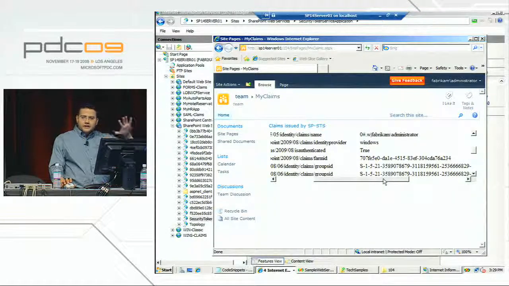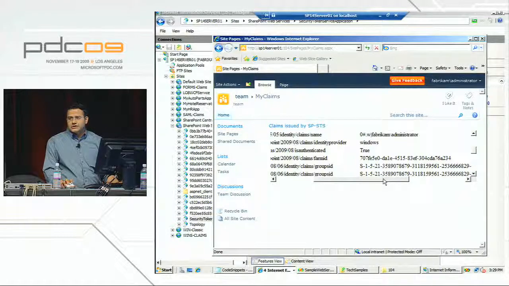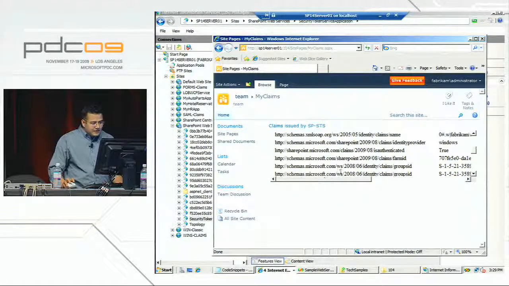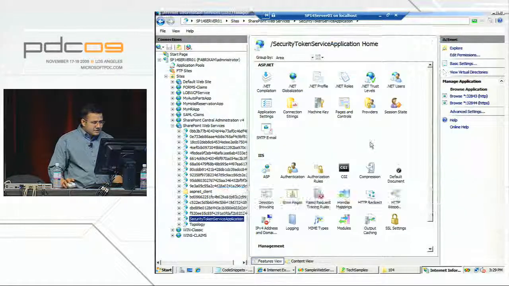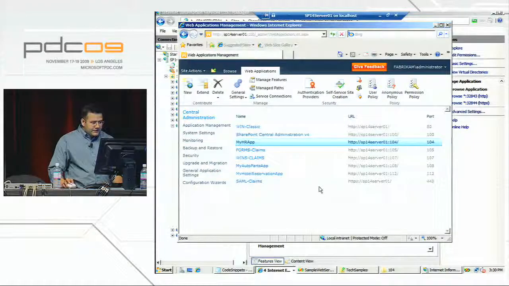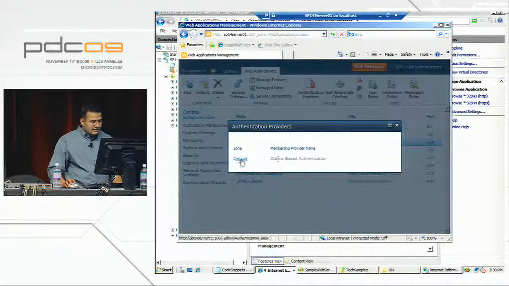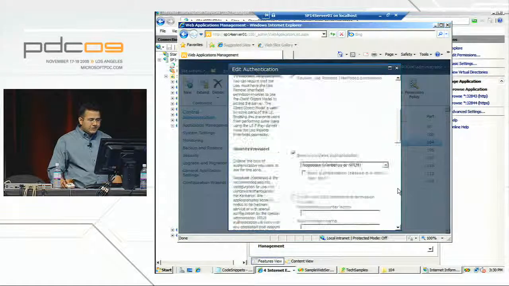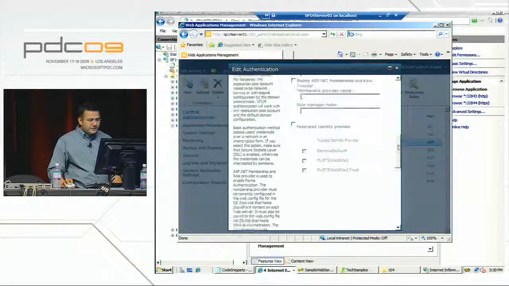On top of that, there are other WIF-specific STS things, like signing certs, that are being done. But this is a SharePoint-specific claim that is being used. Okay, let me go back. So this is the list of claims that are available, and let me enable the application with multiple authentications now, and then try to hit the application again.